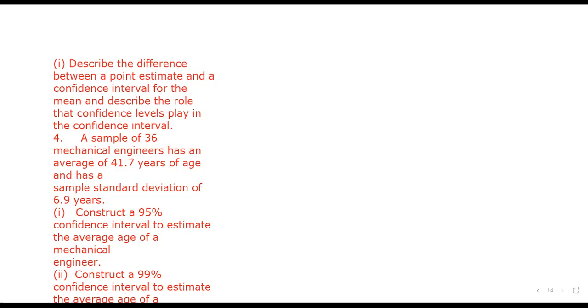People from the village are very bad at approximating. When they're telling you the distance, they'll say it's a very long distance. Now, this confidence level is one thing that we really desire from our doctors and our engineers. If they say, if this patient takes this medicine, I'm 99% confident that they'll be healed, we rely on somebody's expertise. So the role they play is they give assurance of the accuracy in their precision.